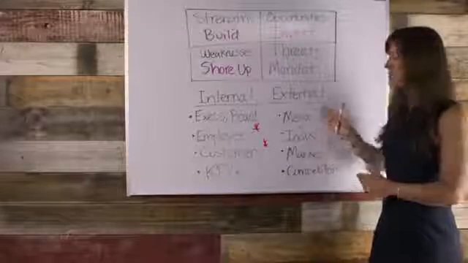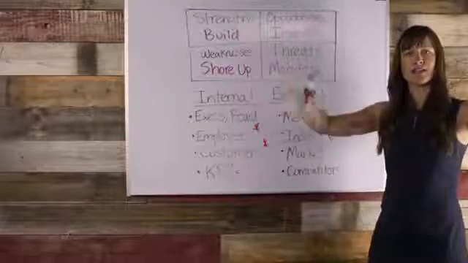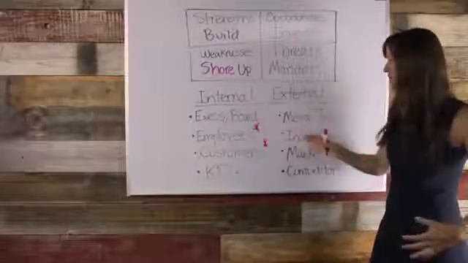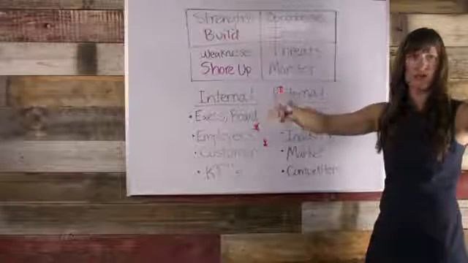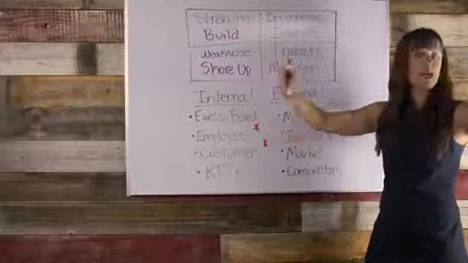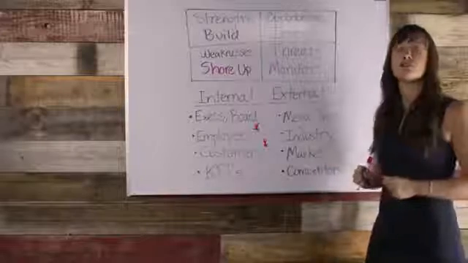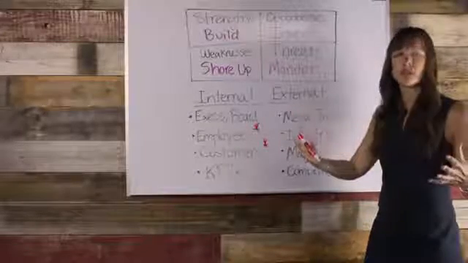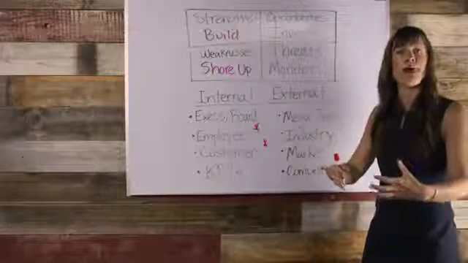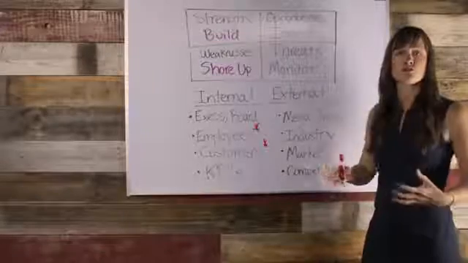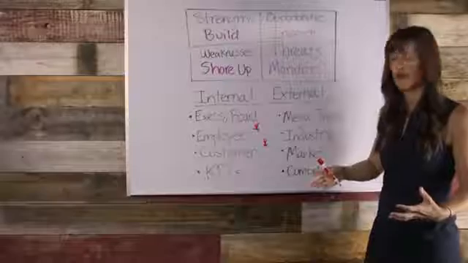On the external side, same thing. What are your information sources? I like to think about external data kind of in concentric circles, starting from the outside. Megatrends. Those are those really big things that are impacting most all organizations across our country or potentially across the globe. Aging baby boomers, growth of millennials, that type of thing. Industry. So your industry has tons of information. There's tons of information from industry associations, and industries have all kinds of trends that impact organizations. So check out your industry association for reports on potential opportunities, threats, and trends in your area.